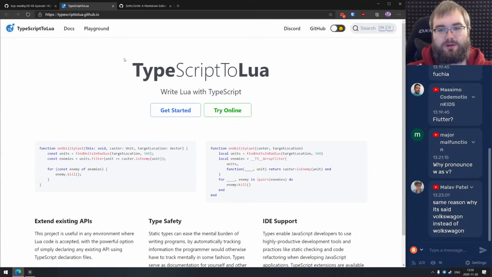Okay, continuing, we got TypeScriptToLua, a thing I have no idea why you would need. I can imagine some use cases, but it seems like a very esoteric thing to want. It's basically a thing that allows you to compile TypeScript into Lua script. And while there are quite a lot of games, for example, that use Lua as an embedded engine, I don't know why you would want to compile TypeScript into Lua, because Lua is not majorly different from JavaScript. If you can write JavaScript, it's not that hard to learn Lua. I guess type safety is one reason, but it just feels a bit weird to me.